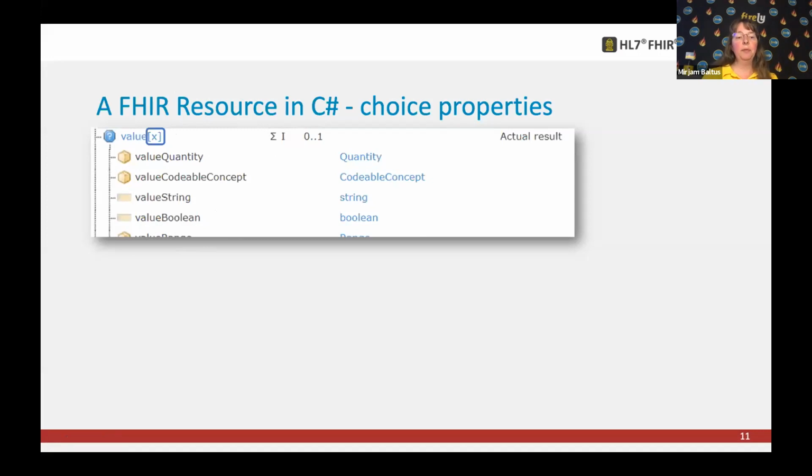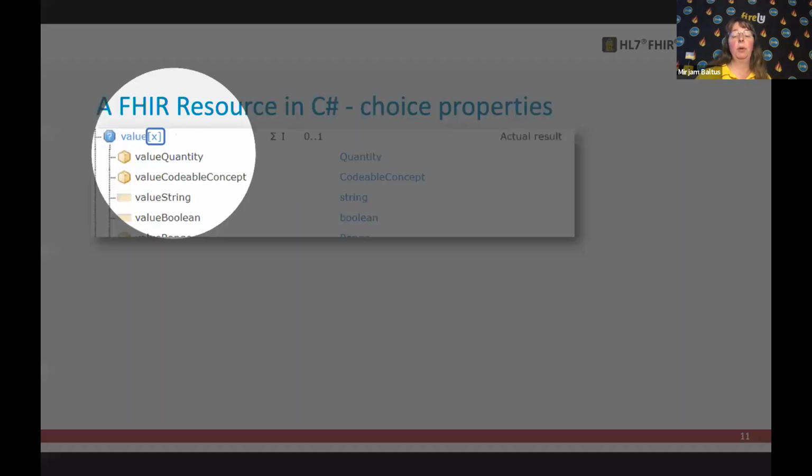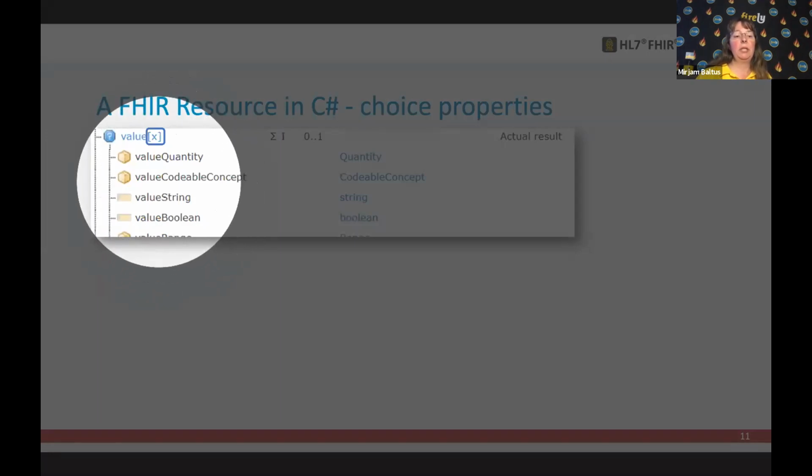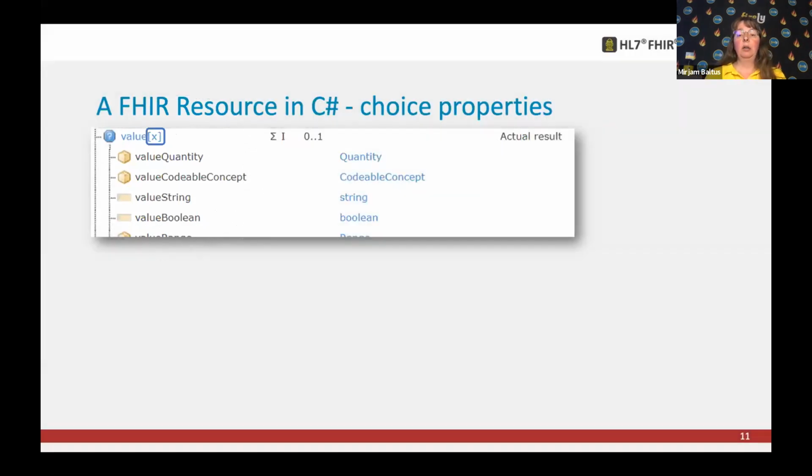And you can see that the name of the field in the FHIR specification, and also if you look at JSON or XML, will be, for example, value quantity if you choose the quantity data type, or value string if you use the string data type. In our code, we still need to fill in that value field. So you will encounter that value in the code, and it is of type element. This might surprise you when you see this first, so that's why I have this slide about that. That element is the base data type in FHIR. All of the data types are derived from element.